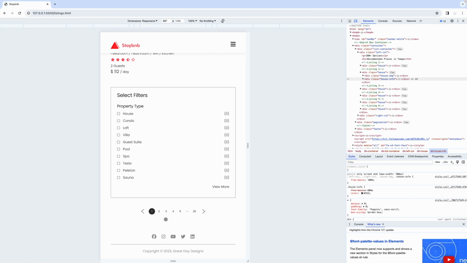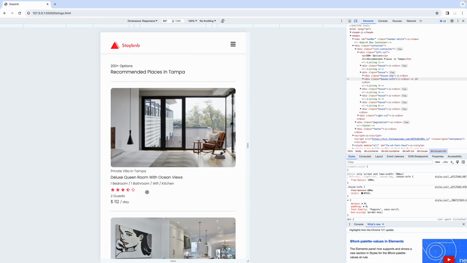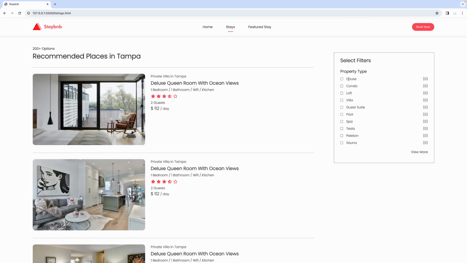Now that looks in line. Looks good, don't it?